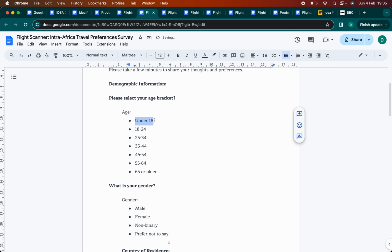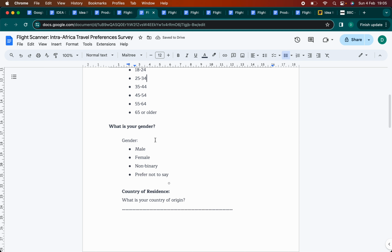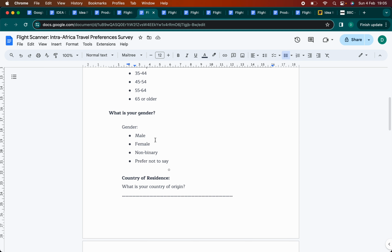So in our case then, we've got under 18, so we leave it. And then we want to find out people's genders. In today's world, unfortunately, we have people identifying as many genders, which makes it very tricky. Because so far here, you can see that we've only got these people specified. We've said there's male, there's female, there's non-binary, there's prefer not to say. But someone can end up getting offended, saying they don't feel represented in our survey, because there could be something else. There is such a gender as unspecified, for example.